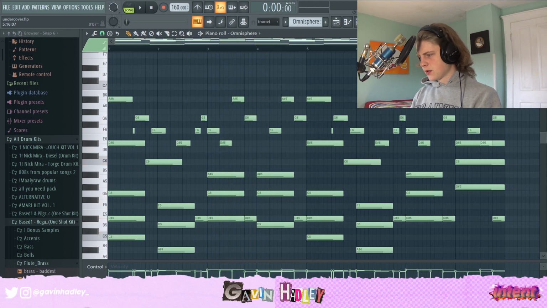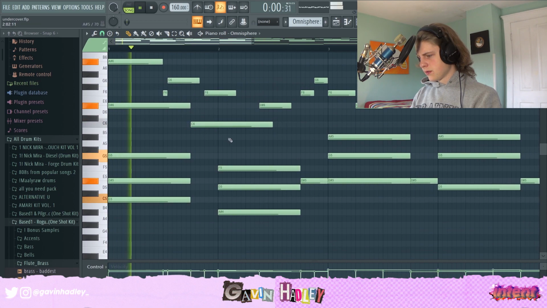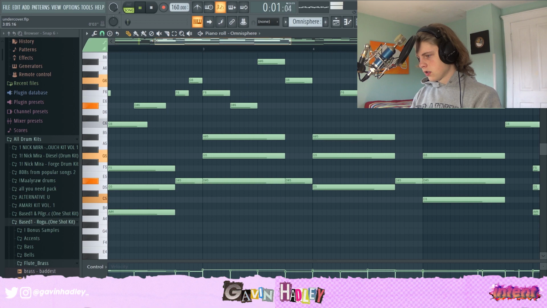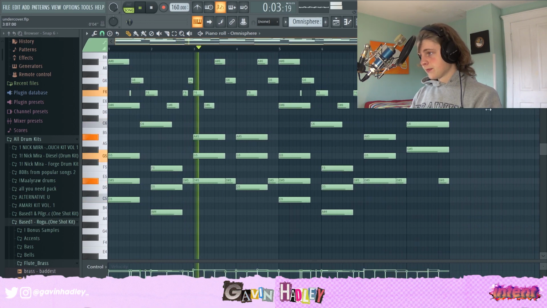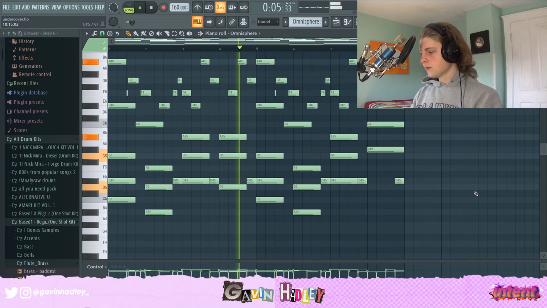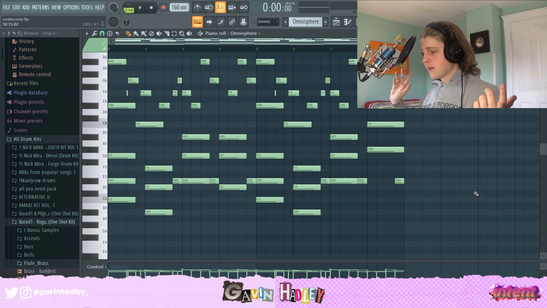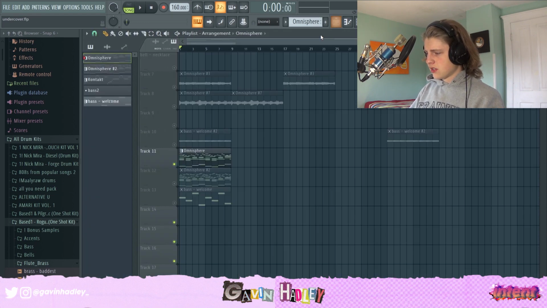And I have some passing notes that help with the chords. This note, so this kind of helps transition down to that one, and then this note up to that one, and then the D sharp again, and the D sharp again. And then after that, all I did was Alt R on my keyboard to randomize them. That's definitely something you should always do. I didn't strum them, just didn't feel the need to.